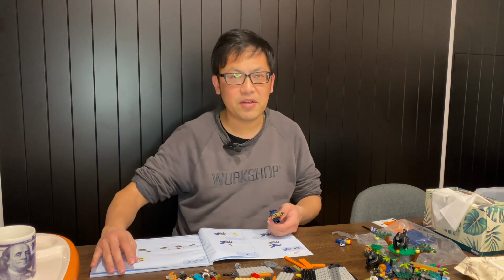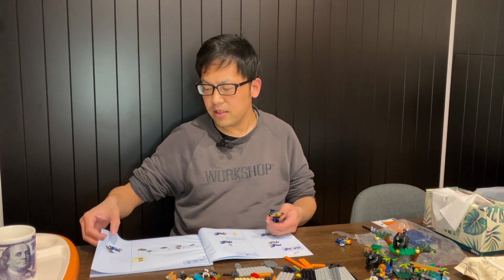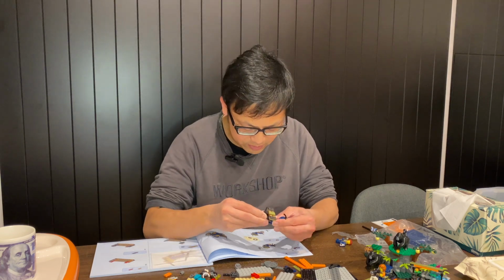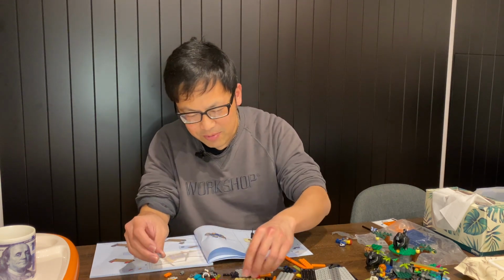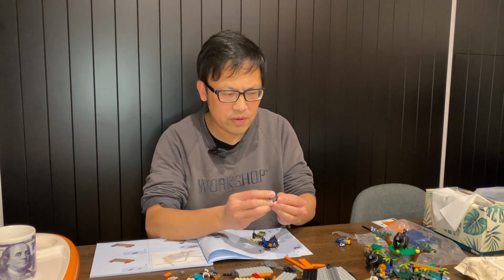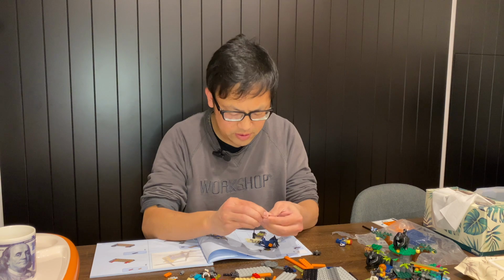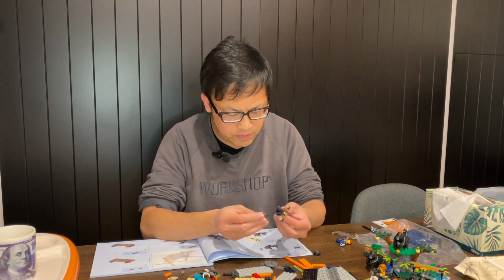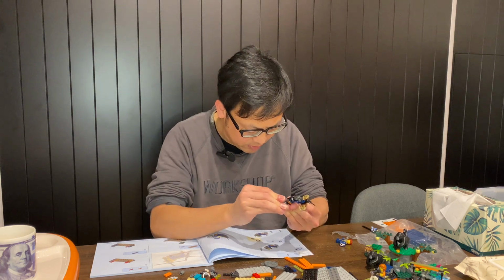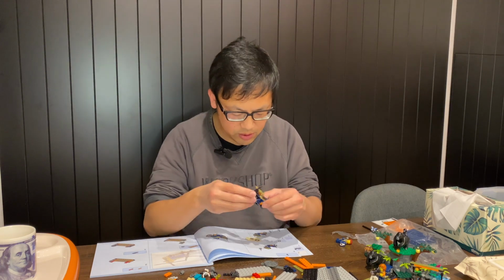The thing is, with some of the Lego sets you build something, but they don't really tell you exactly what it is. Considering the speed I'm building right now, I'm in doubt if I can actually finish building this tonight, because we've got bags three, four, five, six, and seven, I think. But some of them are just huge pieces, so it may not be that many pieces. Given that the set itself in total is under 1,000 pieces, it shouldn't take me that long.